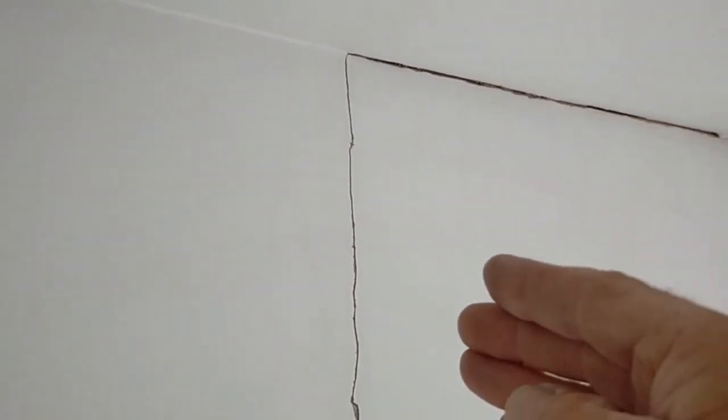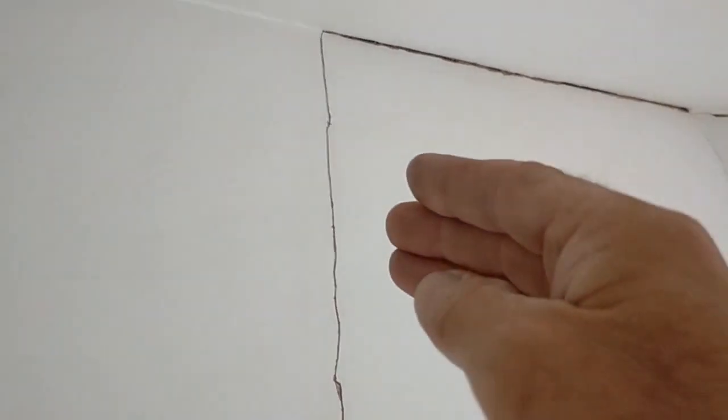Quick video on why some cracks appear after a new build. The most common reason: the general term for preparing plasterboard joints for plastering is caulking and taping, not taping and plastering.